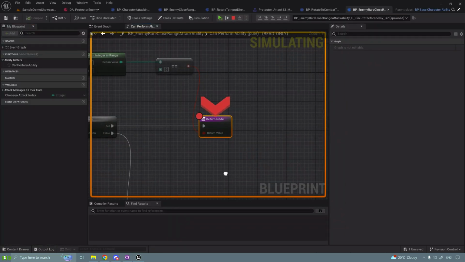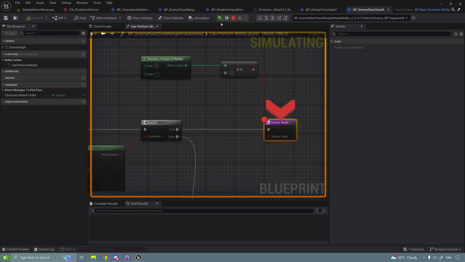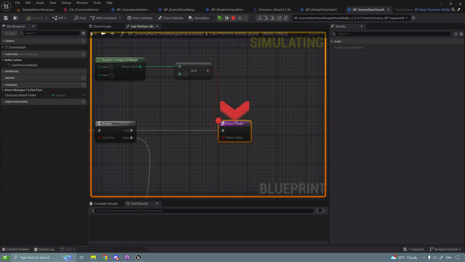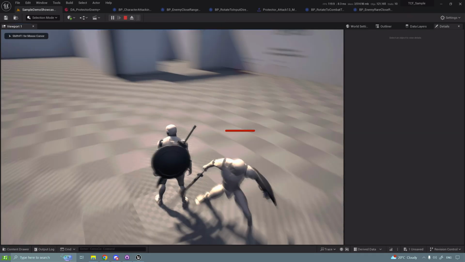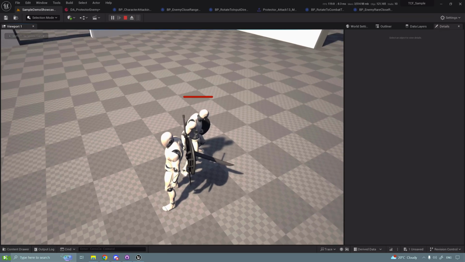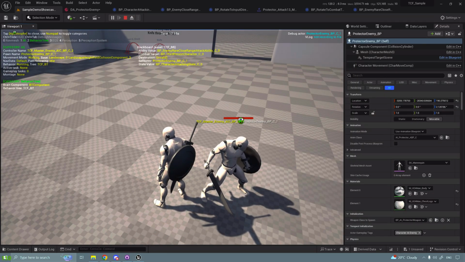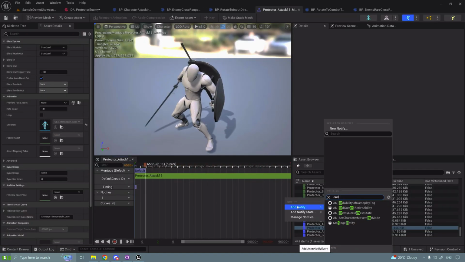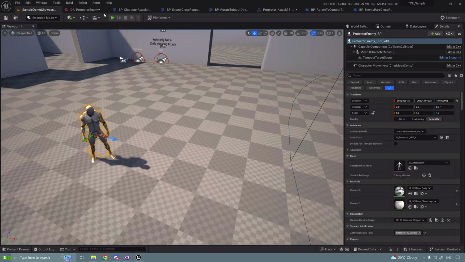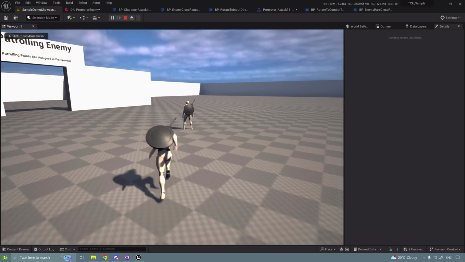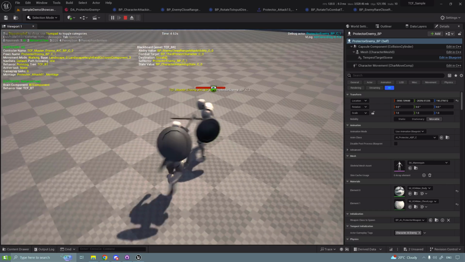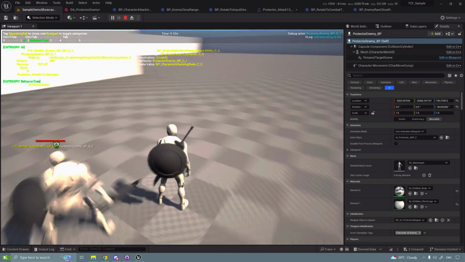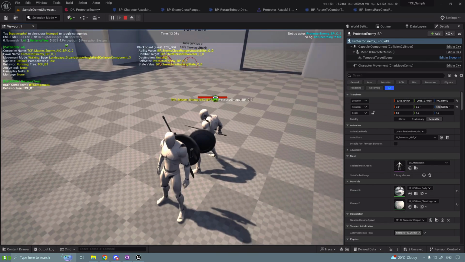You see? Right away, it tried to check. Now it's false, so it won't run. This one it was true, so now he's gonna try to do the montage. But notice, if you open the debugger right now, for him, he's still stuck in attacking state. Now the reason is, we did not add an end ability here. Now he should be able to stop it right away. Let's take a look. Equip, attacking, that's the regular attack. Still the regular. Now he did the kick, but he can continue right now.